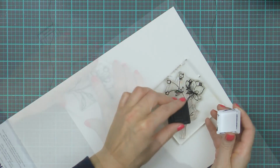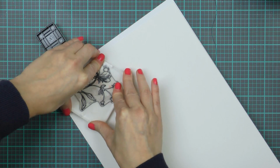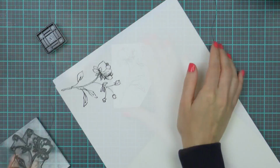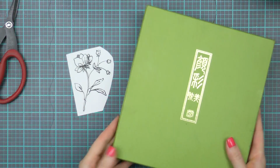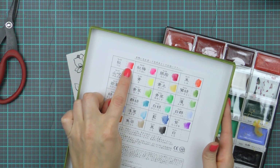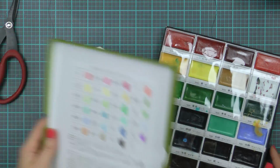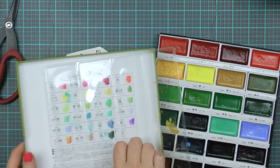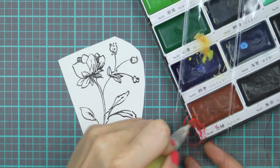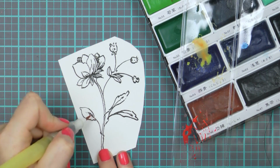I'm using Hero Art's Intense Black ink for stamping, as this is a waterproof ink and it will ensure that the image outline won't bleed once I start coloring it. I'm going to be using my Kuretake Gansai Tambi watercolors today, and I'll use just 3 colors: red, yellow, and brown. I finally swatched this set onto the back side of my cover, and now I can easily tell what the color is going to look like, and I don't have to guess anymore. I should have done that a long time ago, but I'm always too lazy or too busy to do that. But I'm happy I swatched these colors. Be sure to do the same if you have watercolors and putting off using them for your projects.